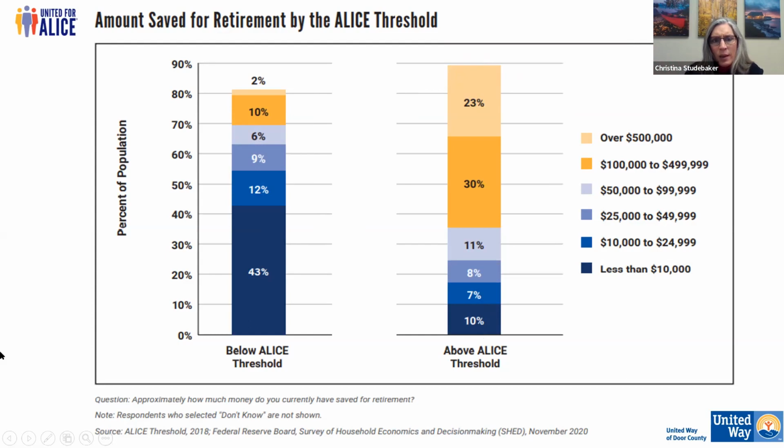Any comments on this or questions? I don't have much information specific beyond this, but I'm happy to take questions and research information afterwards. I think this chart demonstrates why what we see in Door County is that many people are working well into their 70s and 80s, because that's what they have to do to get by. Anyone else? Yeah.